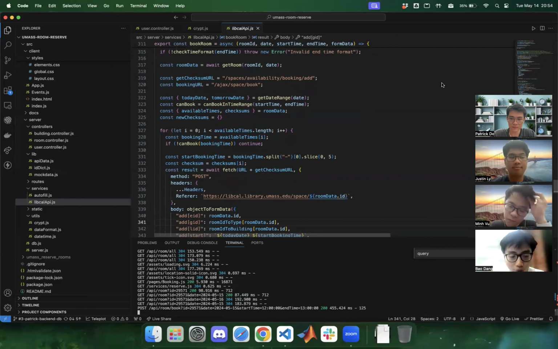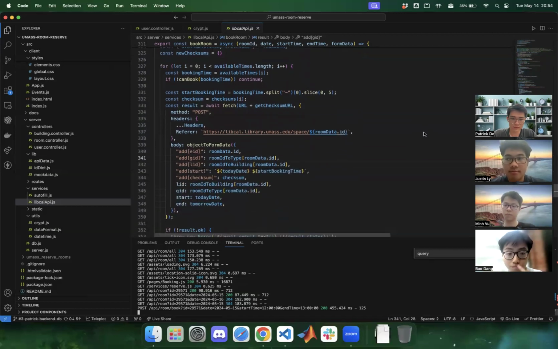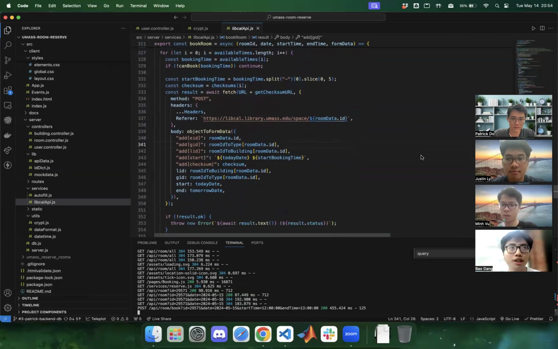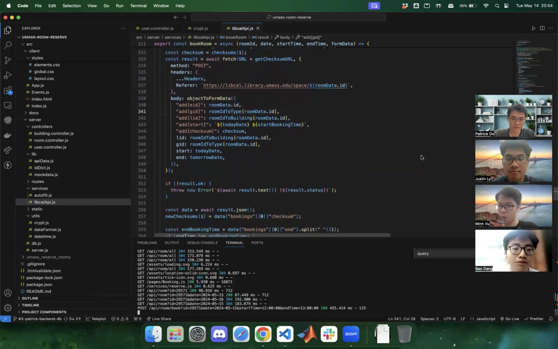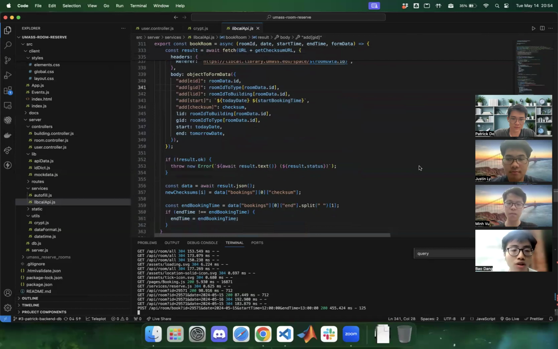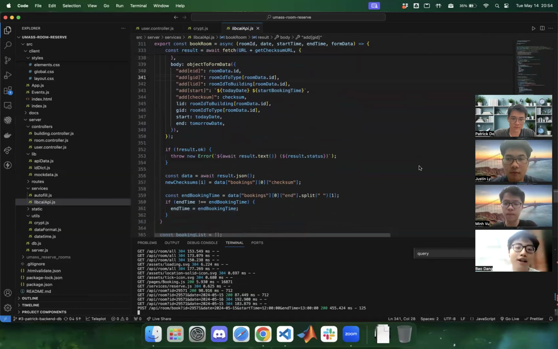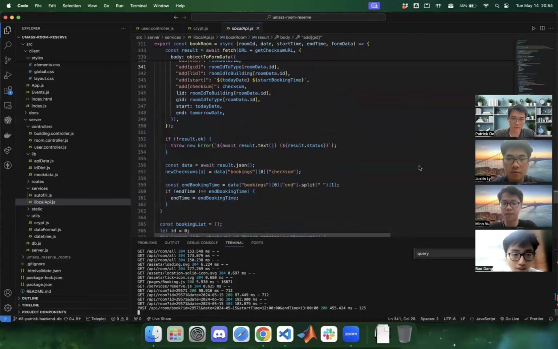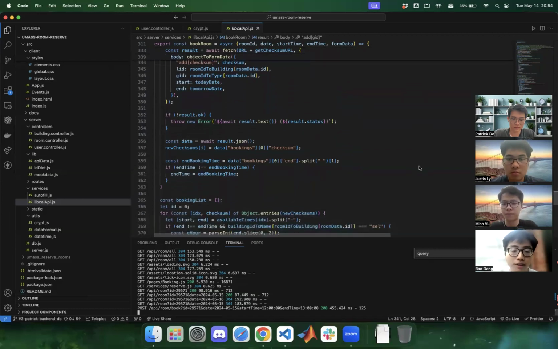Then it processes it and passes in the user's information, like the email, first name, last name, major, and role, and sends it back to the official UMass API. Then it books the room for you. So that's pretty cool.